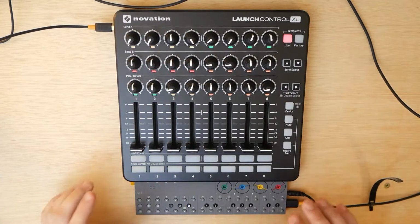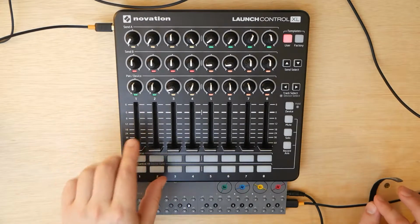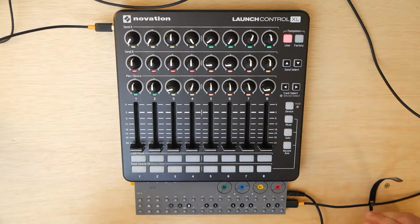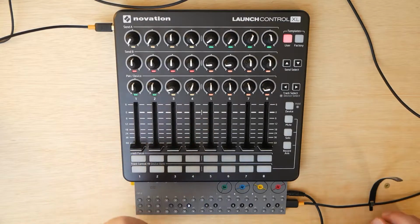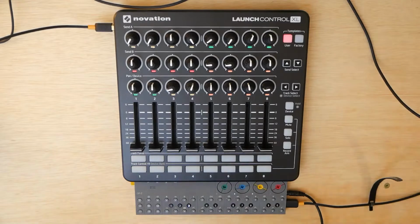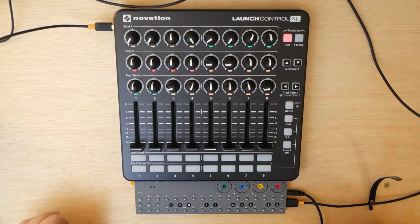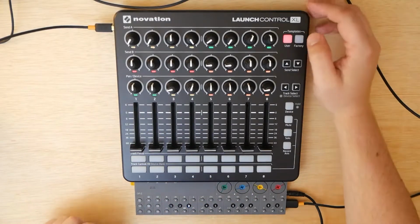So first of all, let's start with probably my favorite part, the faders. Each one of these 8 faders here corresponds to the first 8 tracks on the OPZ. So this is the kick, snare, hi-hat, sample track, bass, lead, arpeggio, and chord track. So you can real-time mix all of your stuff, which is just incredible. No matter which template I'm on, those sliders are always on those parameters.